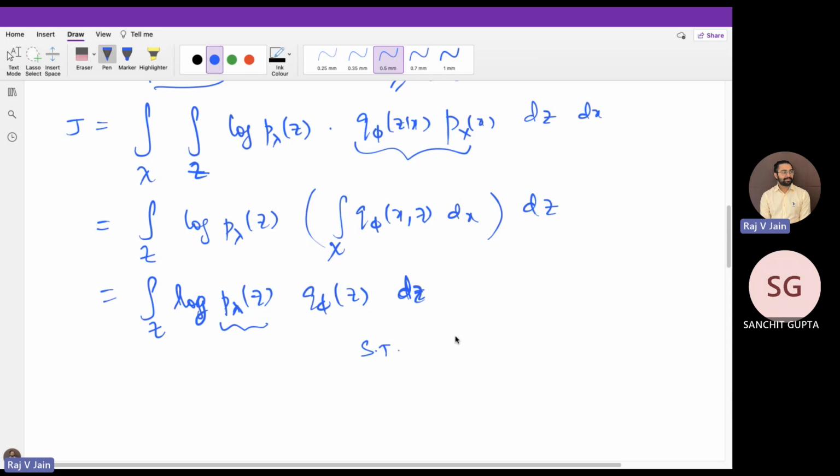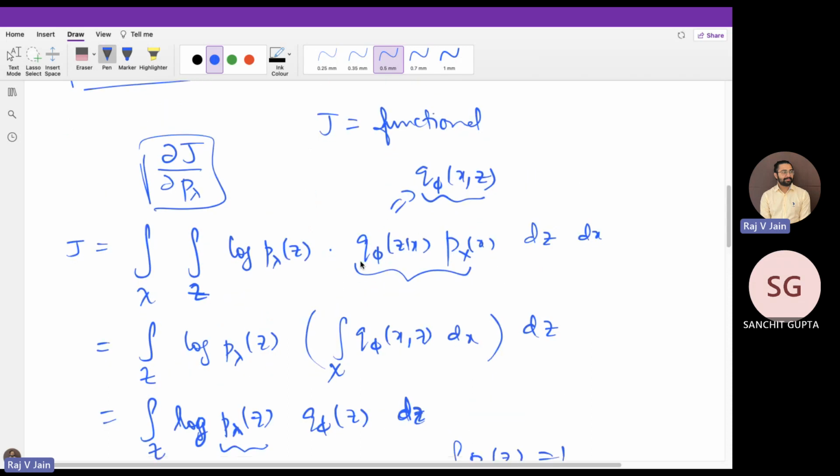So under the constraint that, sorry, another constraint of Q phi Z should be greater than 0. No, but that is already here, no? See, Q phi of Z given X is a Gaussian distribution we have taken. P of X is again non-zero. So this is going to be a non-zero distribution and all of that, right?